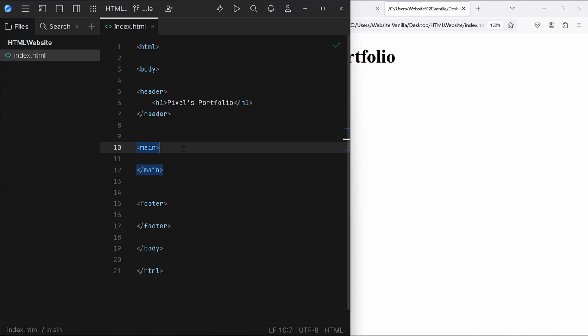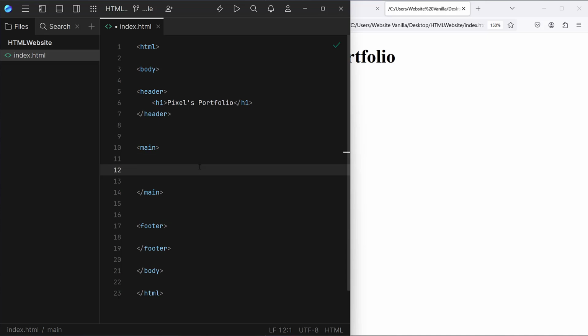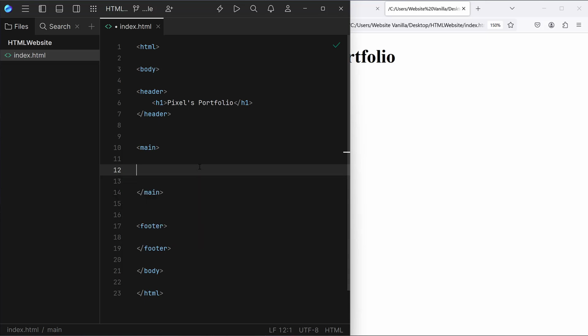All right, and so what's going to be on the main? On the main, we're going to have several things. So the name of the dog, for example, here. Because here I'm presenting Pixel, the dog that can code. All right. So let's see what I can do here. I can start with one of the most used tags, called the P tag.